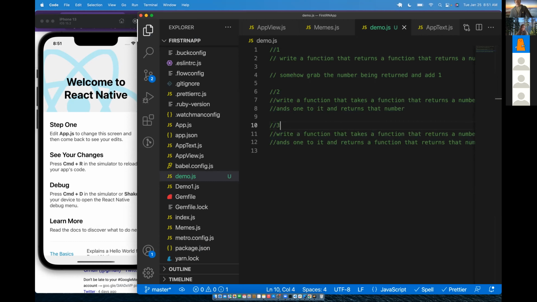Just go in and maybe copy this one. So I'm going to get rid of these buttons for now, and these navigators.